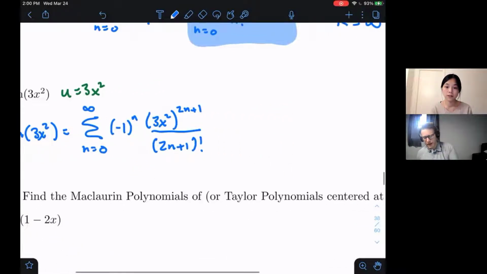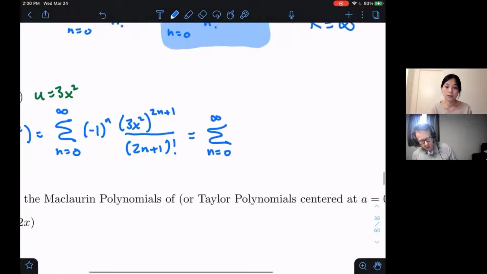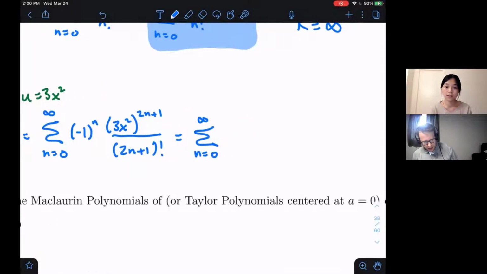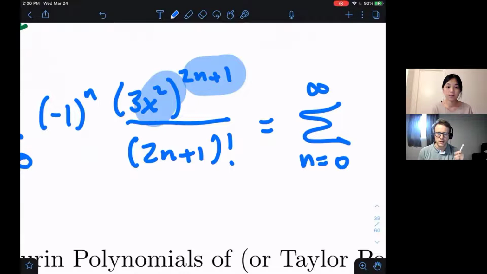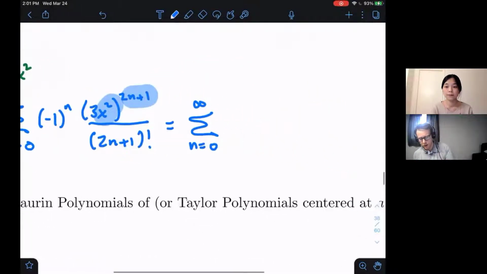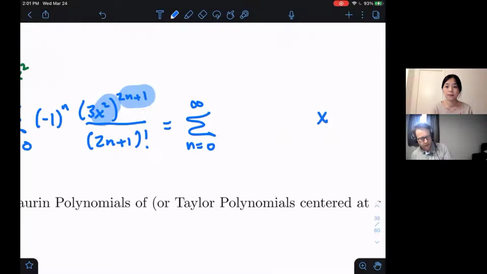Now, my final answer, again, I'm going to group together all of the powers of x and all of the coefficients. This is a good habit to be in, especially for web work and things like this. So let's see, all of the x stuff. Well, the only x stuff is this x squared, and then I raise it to yet another exponent, right? So I have x squared, and then I'm raising that to the 2n plus 1. So this is going to be x, and remember these are going to multiply. So this is going to be 4n plus 2. It's going to be the power of x there.